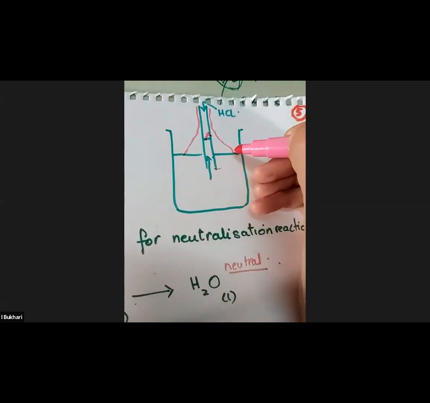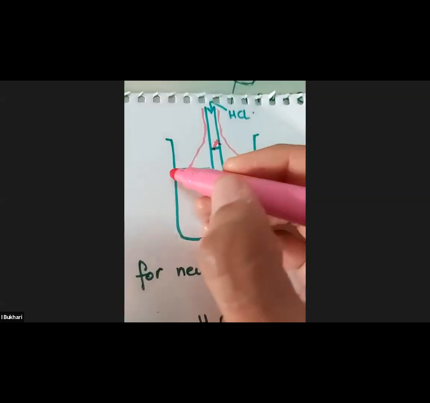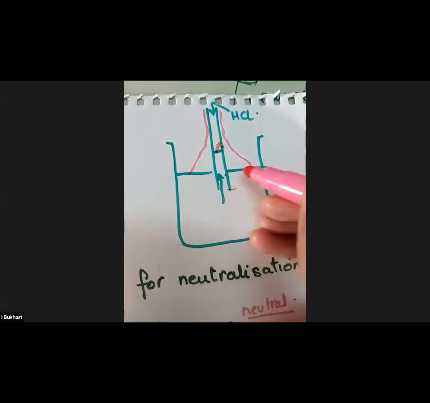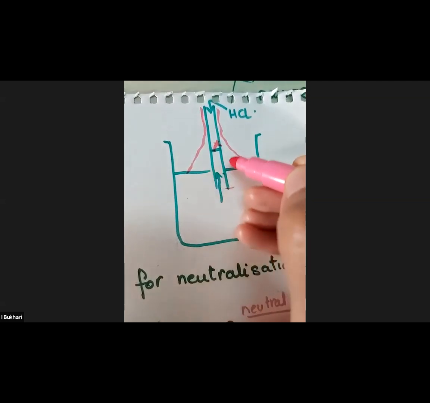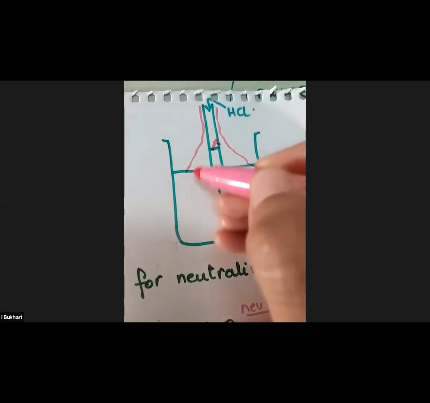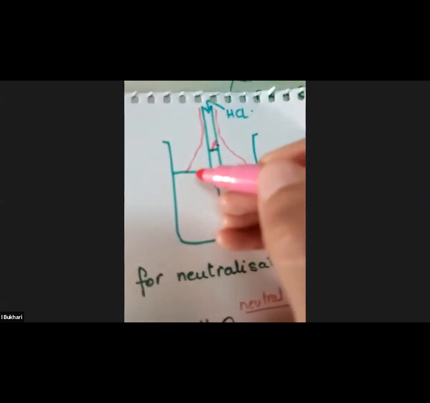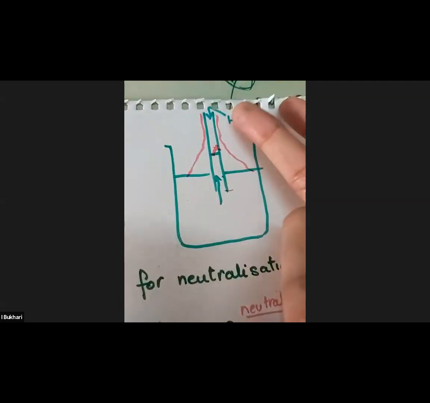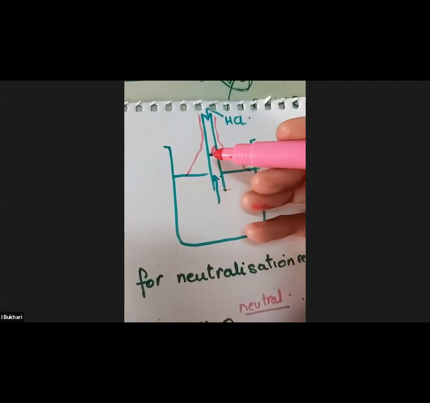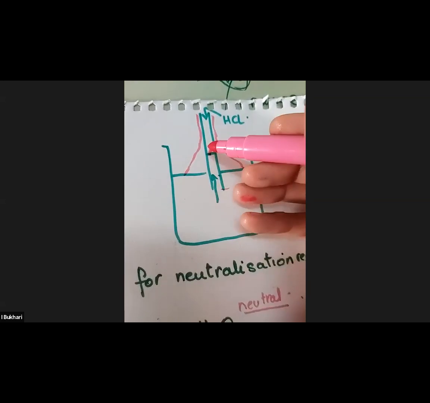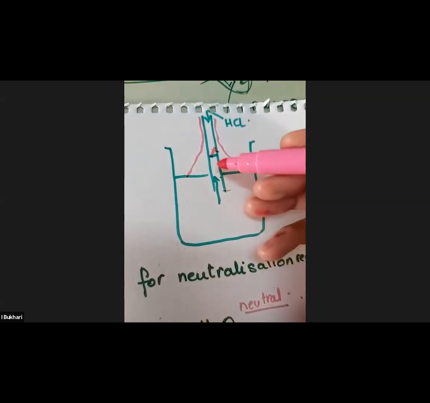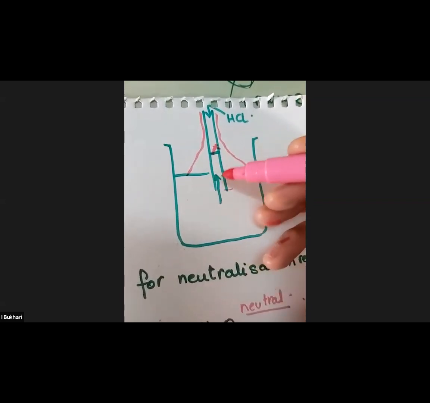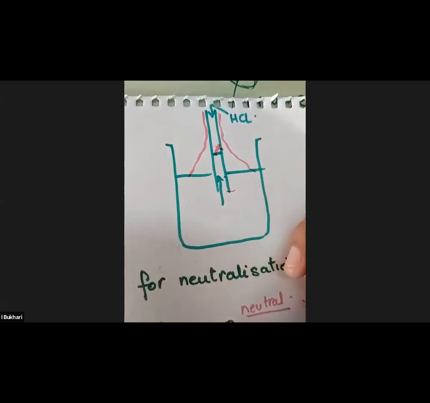Another advantage of using a funnel is that it provides greater surface area. So more molecules of water are in contact with the gas, and so there is easy and faster dissolving. These are the two advantages. One is that it prevents the sucking up of the water. Second is that greater surface area is available for the gas molecules to dissolve with the water molecules, right?